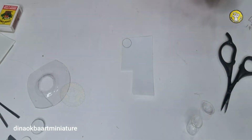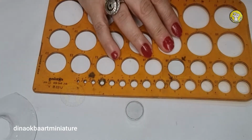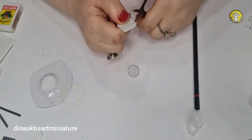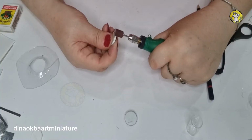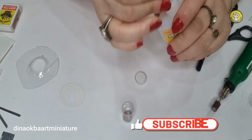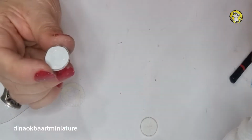Now I will draw a small circle here on top of the plastic sheet, PVC, and another one smaller. I will trim and cut them. If I don't have this tool, I use the one for the nails. I make sure that it's really round, clean it, and I put the small one on top of the big one. What I'm trying to do here is make the cover. I want to put it inside of the cover, so the cover will open and close easily.